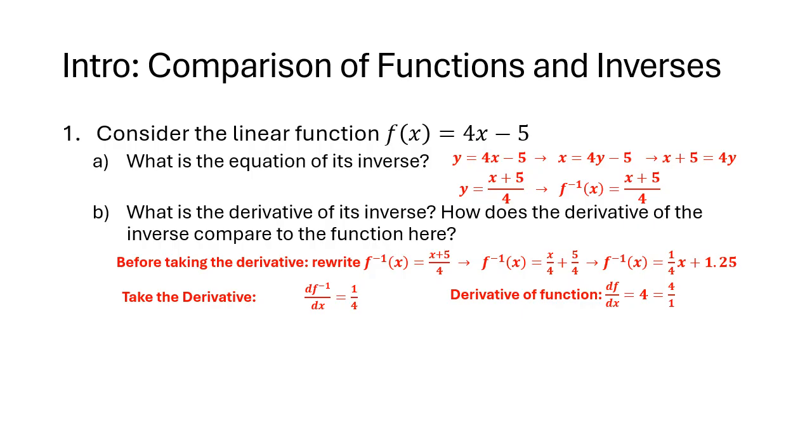The key idea here is that the derivative of the inverse and the derivative of the function are reciprocals, meaning if given a single point corresponding to the inverse of the function, to get from the derivative of the function to the derivative of the inverse, all we do is just flip it, meaning it's the reciprocal.